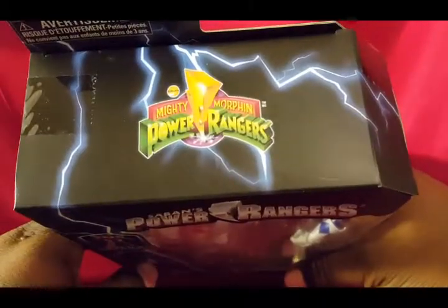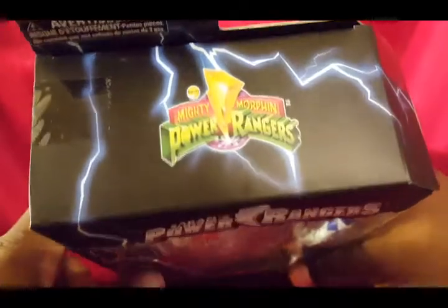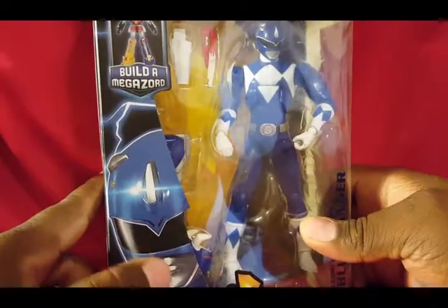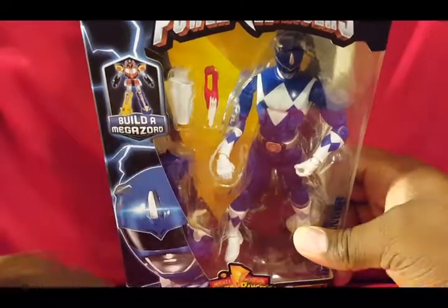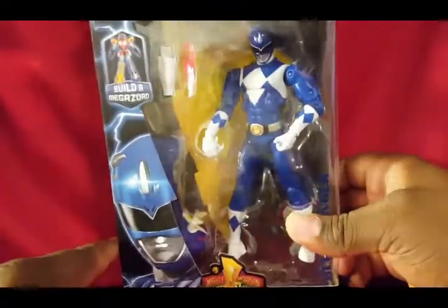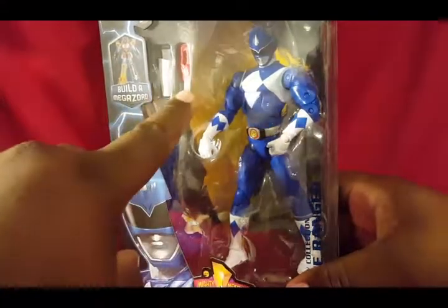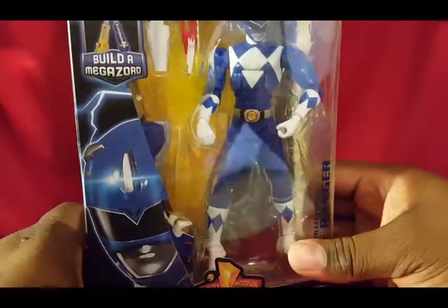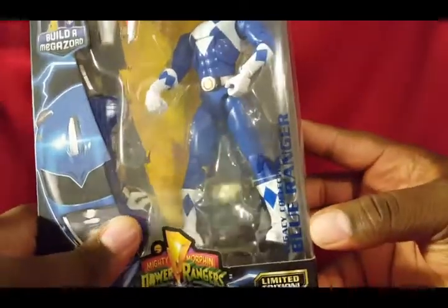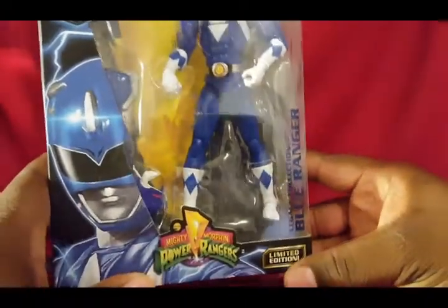Okay, this is the Blue Ranger, and as you can see, the lighting on the boxes pretty much matches the color of the Rangers. We got a picture of the Blue Ranger here, looking pretty dope. And of course, this is one of the figures that you could get to build the Megazord. He doesn't really come with any exclusive accessories, anything like that. He just comes with his blaster, his holster, and he comes with his Build-A-Zord piece.